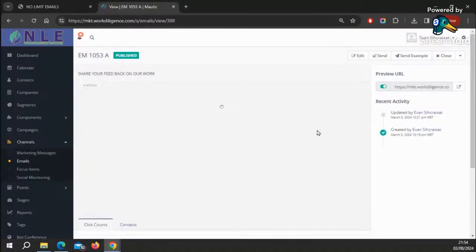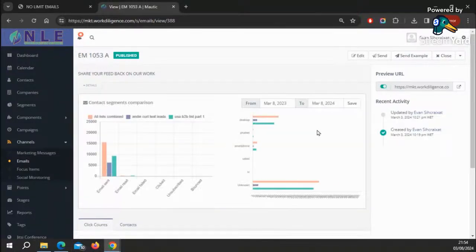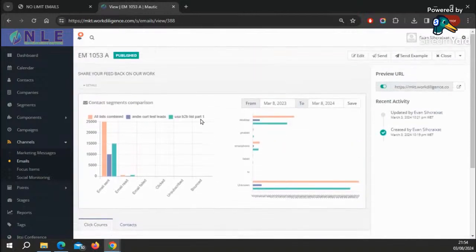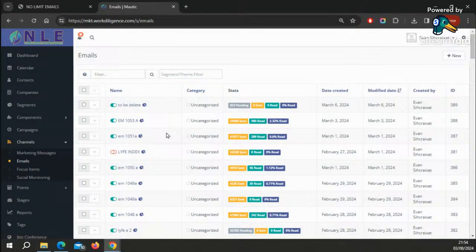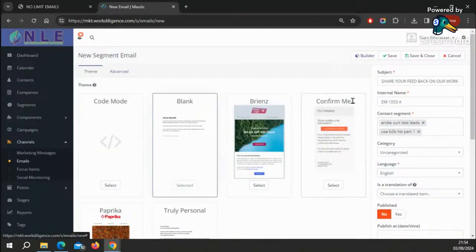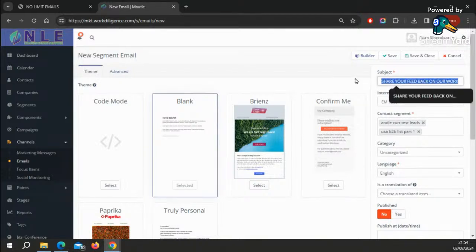As you can see, I processed this email a few days ago, and it's still getting some traction and some decent clicks. What we want to do is go back to email. Obviously, I don't want to take too much of your time. I'm just going to clone this email. Right. I'm just going to change this headline here.